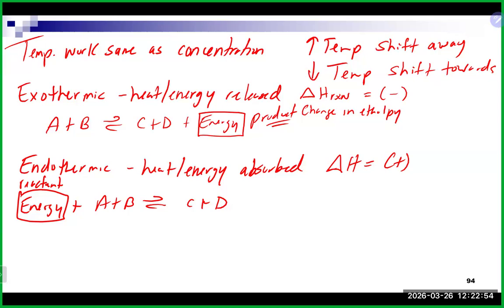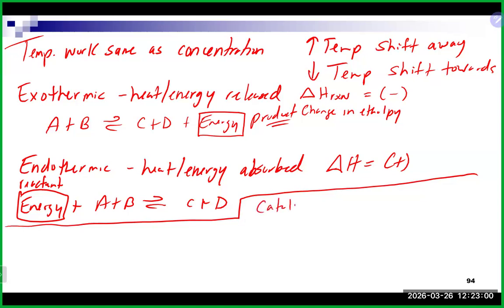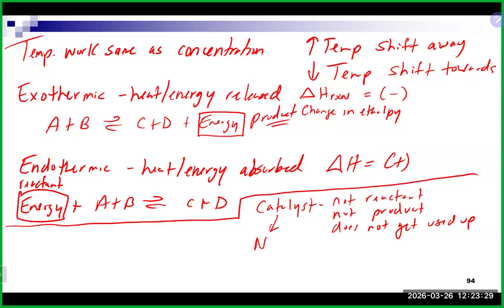Last thing, stress that you could do to a system is you could add a catalyst. And as we've talked about with the catalyst before, again, it is not a reactant, it is not a product, and it does not get used up in a reaction. It is typically there to allow the reaction to proceed a lot faster, a lot more efficiently. The effect it has in terms of Le Chatelier's principle is no effect, basically a no change situation. So that again is another way that you could get a no change.